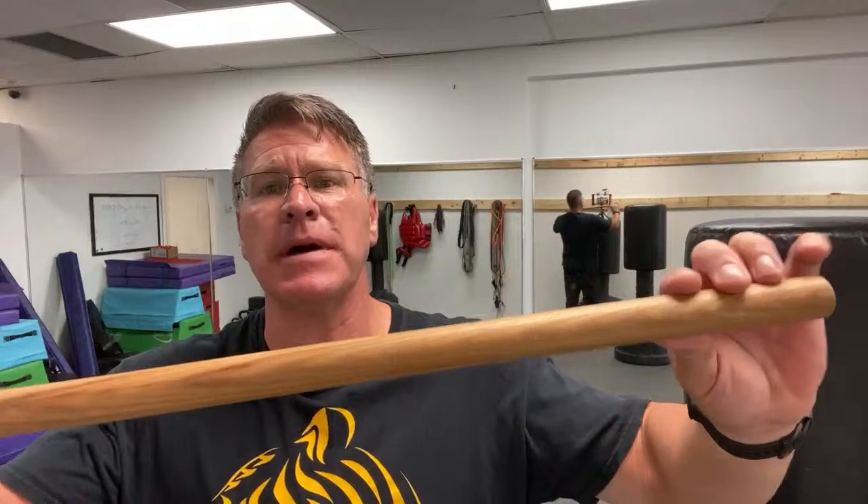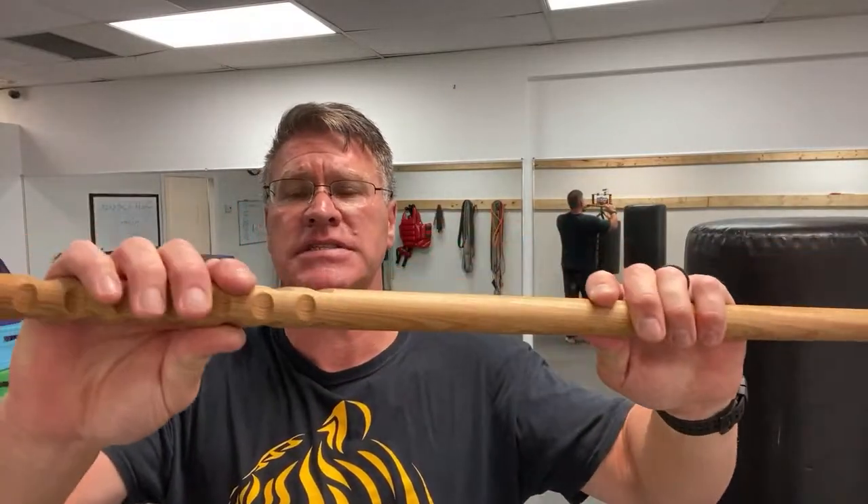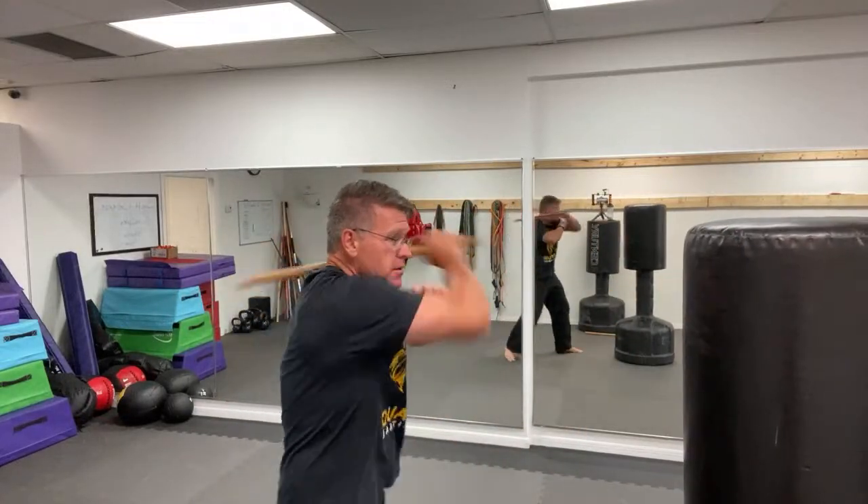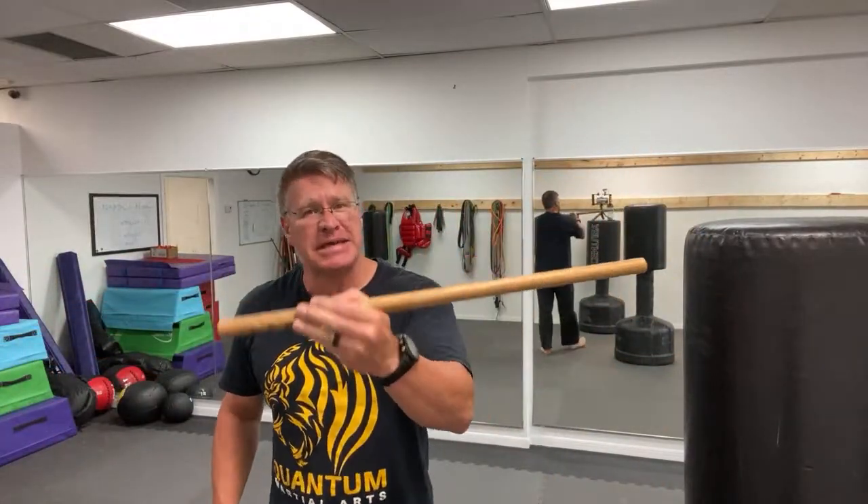You can hear the power of the strike. This Kali self-defense stick is made out of hickory and specifically designed for self-defense. Traditional Kali sticks - rattan sticks - are often made of rattan, not bamboo. This is hickory, specifically for self-defense. You're learning how to fight with Kali martial arts sticks because you might not be carrying these with you, but if you see someone with a weapon or feel threatened, you can find a stick. There are often sticks in your environment. It's called a non-permissive environment - you're not allowed to bring the Kali stick with you. Learn how to fight with these sticks and then you can pick up another stick when you need it.